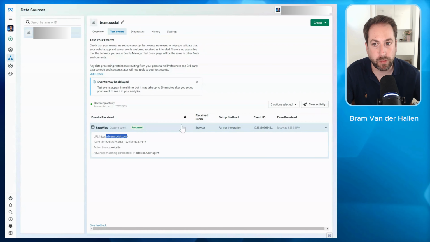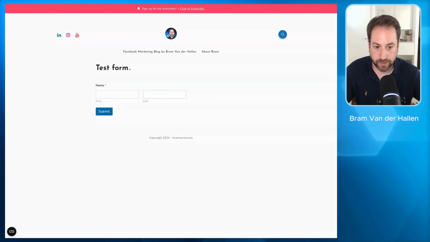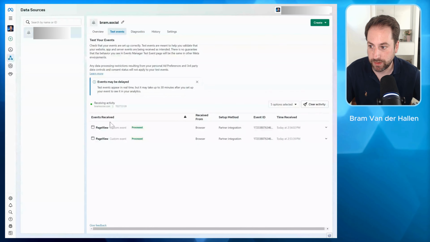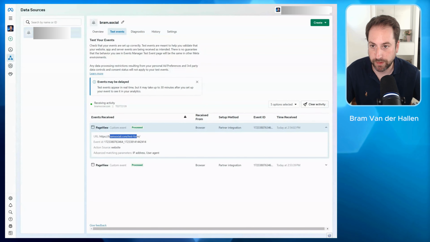And right now I will open up my test form to see if it tracks the Google referrer. So I click to my test form, and if you check Events Manager, there's a second page from the test form. I will now submit the form.